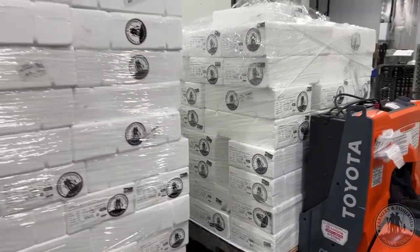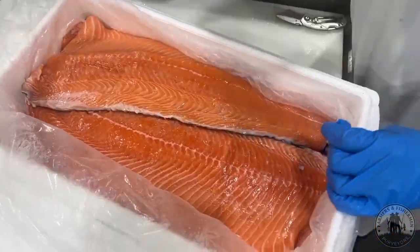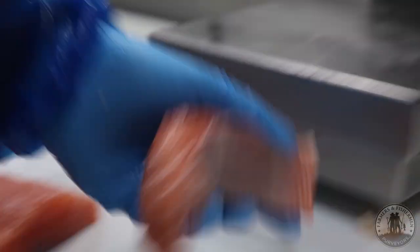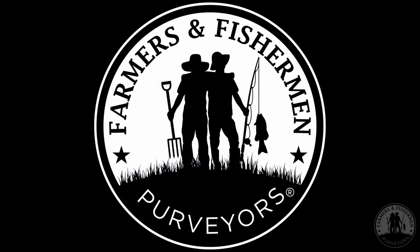In Norcross, the salmon is inspected and where necessary cut into beautiful salmon fillets by our world-class fish filleters, as we get the salmon out to our customers in North Georgia, South Carolina, Tennessee, North Florida, and beyond. We hope that you and your customers will enjoy what we believe to be the finest salmon available.